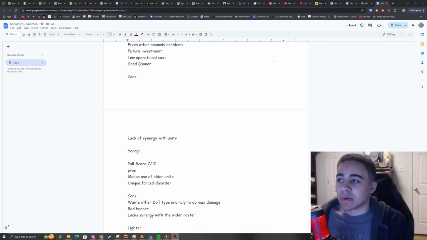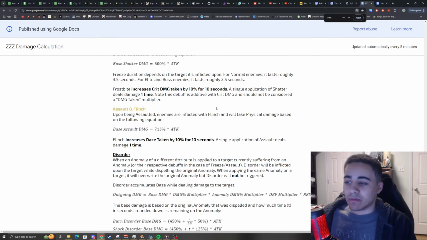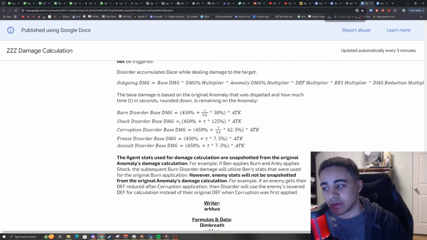It's how disorder works, right? So in case you don't actually know how disorder works, disorder is going to be a ratio of the character's attack based on the base damage scalar for that disorder. And just to give you some information here, you can see the numbers right here on screen that I have pulled up of the different disorders. You have burn disorder, shock disorder, corruption disorder, freeze disorder, assault disorder, right?